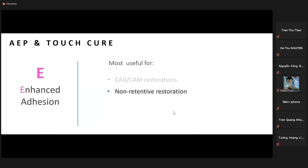So another situation where this AEP and the touch core is useful is in non-retentive restorations. I will be showing you all a video now of the cementation of a lithium disilicate tabletop. It was done by one of our influencers in Philippines, Dr. Charlene. Đối với trường hợp lâm sàng thứ hai, đấy là những trường hợp mà cái phục hồi nó không có lưu giữ, thì tôi sẽ cho các bạn xem một cái clip mà một bác sĩ rất là nổi tiếng, anh ấy sử dụng cái hệ thống này và anh ấy dùng với phục hồi bằng sứ thủy tinh, sứ silicat.